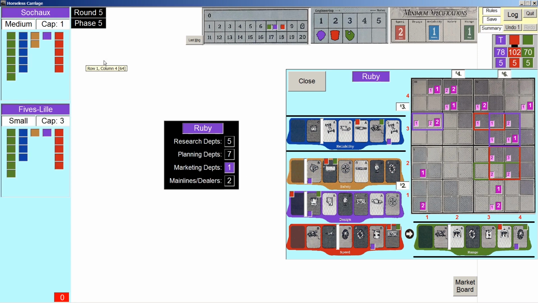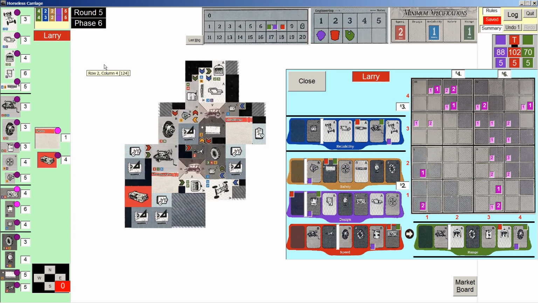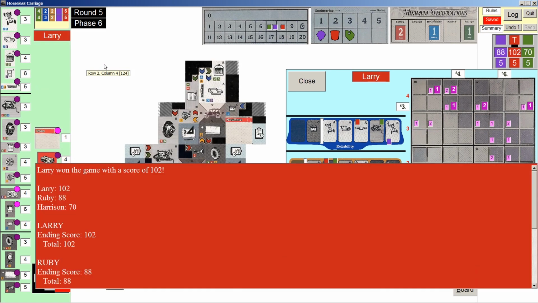Purple sells 2 more cars. Purple sells 1 more car, but it's not going to come close. Game is over. 102 to 88 to 70. And this was at normal difficulty. I pretty much easily wrapped it up. It wasn't even close, so maybe I need to make the AI a little harder.